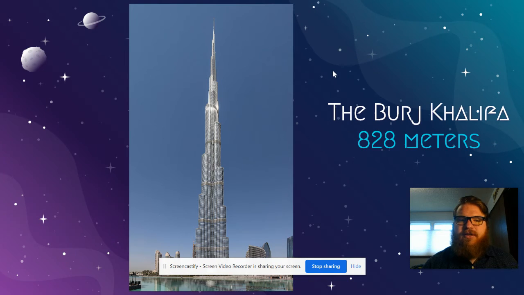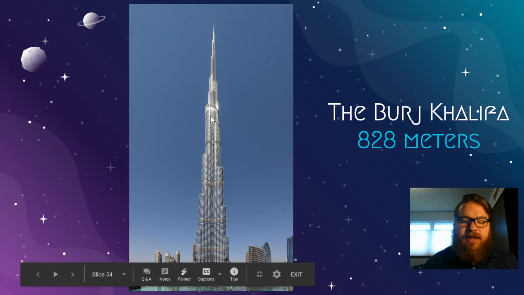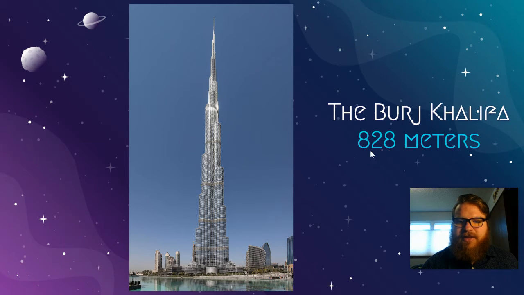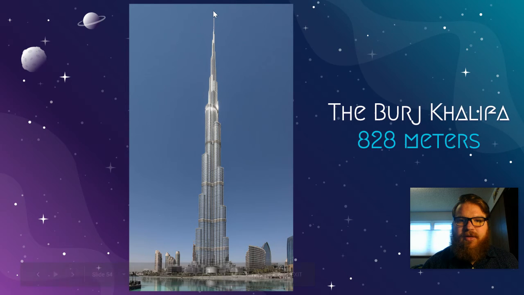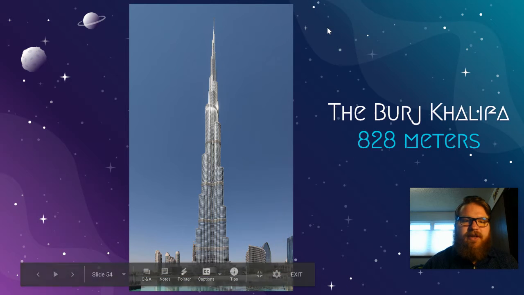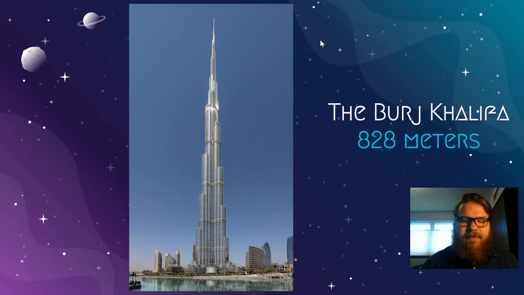Well, the tallest building is called the Burj Khalifa. The Burj Khalifa, and that is 828 meters tall. Now, I want you to think about the Hyperion, the tree, which was 116 meters. So that's almost 8 of those tall trees up. Maybe about 7.5, 8 of those all the way up. This is huge. The Burj Khalifa is in Dubai, a city in the Middle East, and it is huge.